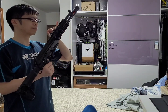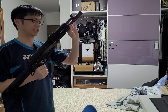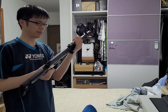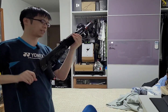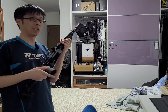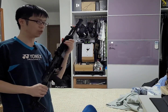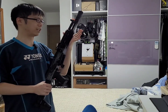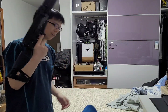So the handguard has been shimmed and the outer barrel has been adjusted accordingly so that there's zero play on this replica of the Zenical handguard. Even the dust cover is very, very tight, but it's on there, it fits. But if you want to install your own hop-up unit, you would have to adjust it by using O-rings and shims. So no more adjusting of the outer barrel because that's in the correct position for the handguard and also the dust cover. Well, without further ado, let's try this gun as well.